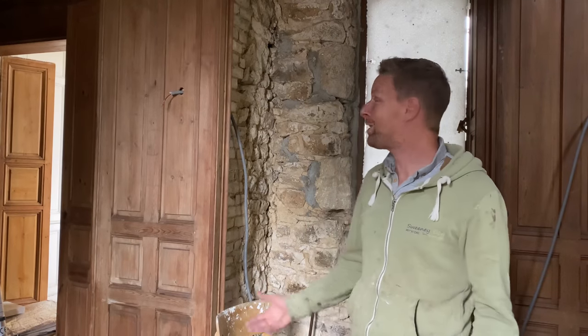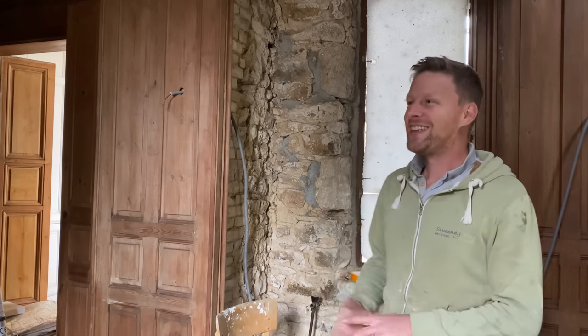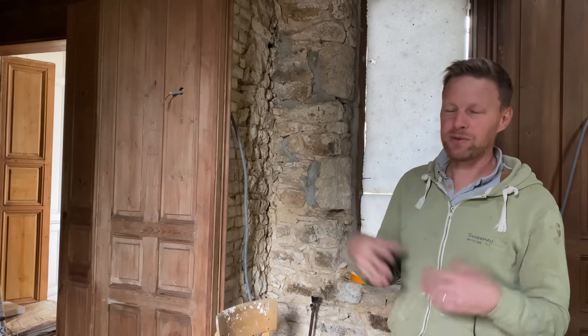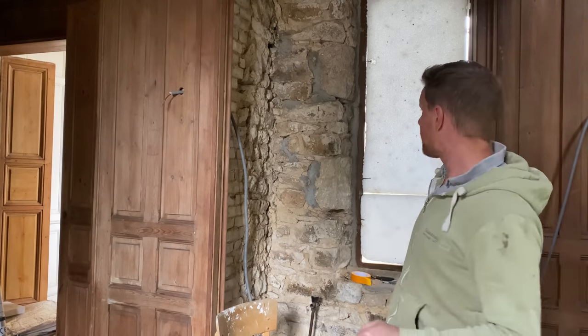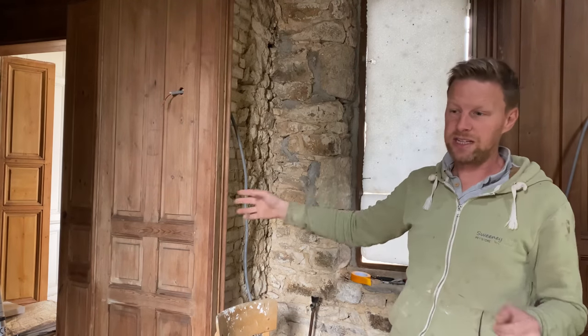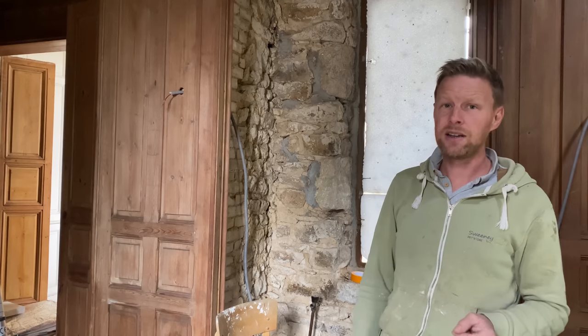So as you can see, obviously the job that I'm on with at the moment is getting a lot worse. And the more of the panelling that I took off, obviously I could see there was more damage with it. So I thought, well, while I've got a couple of pieces off, I may as well take this other section off and repair it as best as I can.